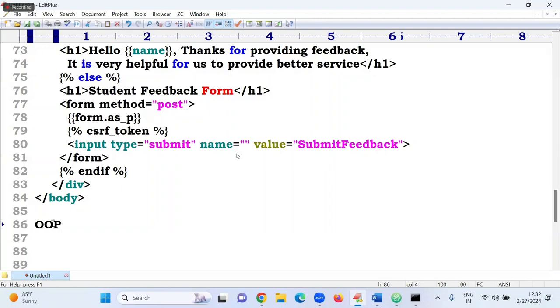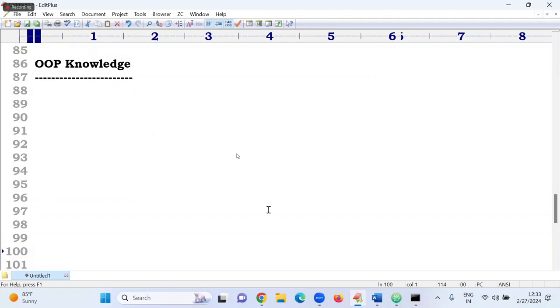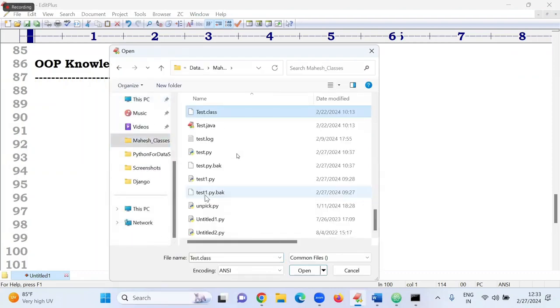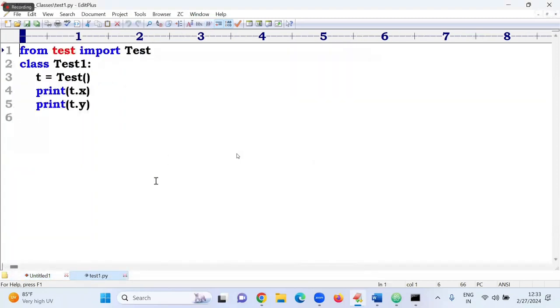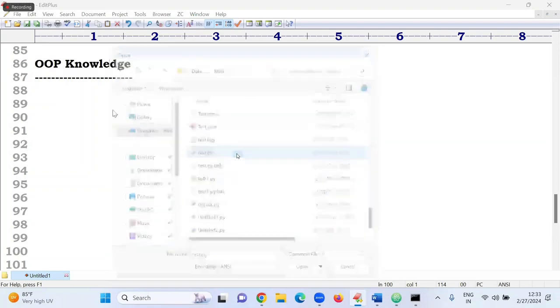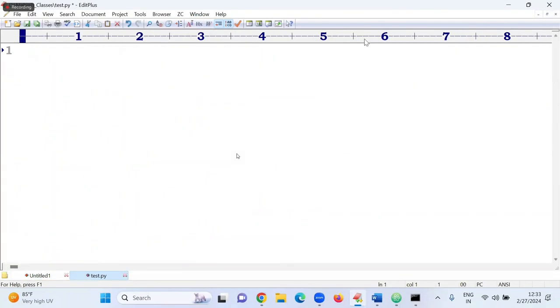Sir, for that, a small object-oriented programming you already know. OOPs concepts are already completed by everyone. Okay. Just to see the program, don't write anything, not required. It's a simple Python program. Take a Python file, test.py file. It is test1. In this one, the re module is not required. Sir, these things you already know, maximum everyone.